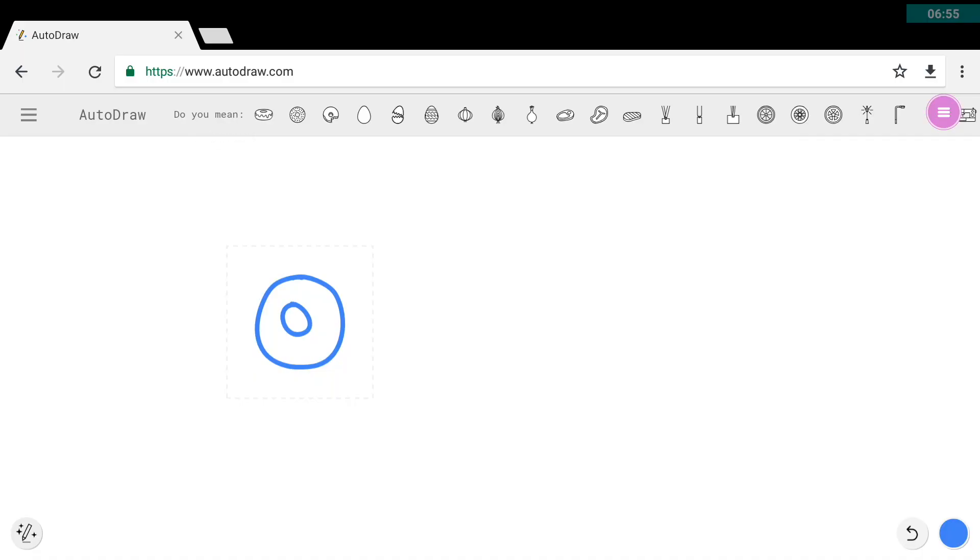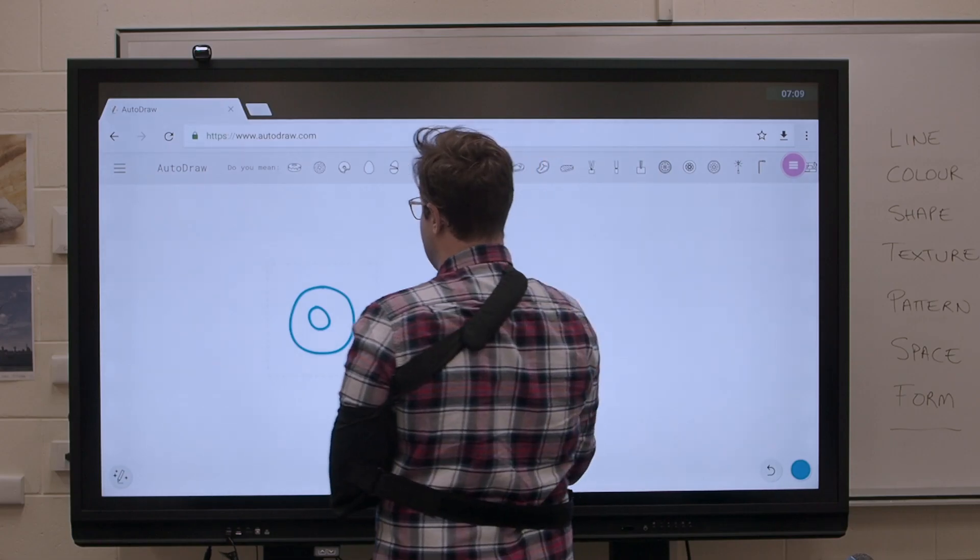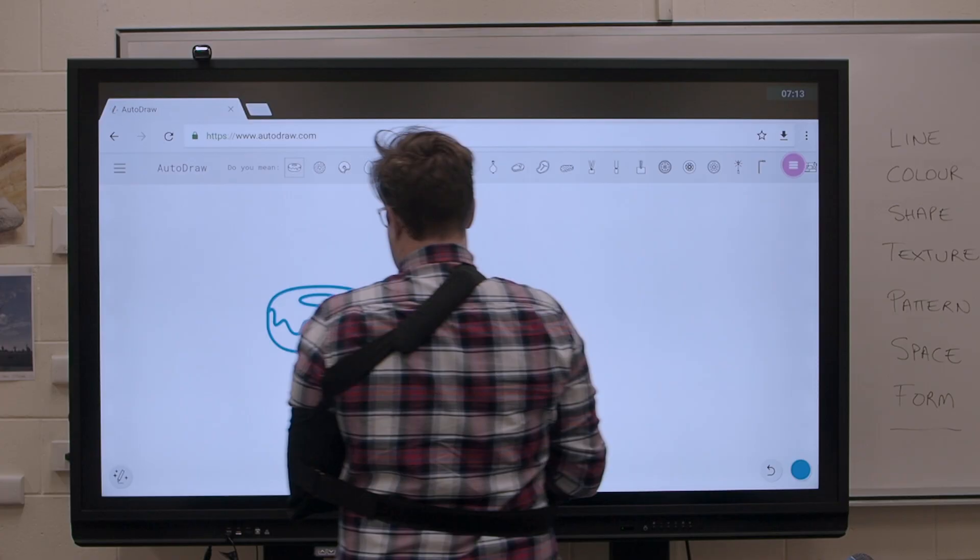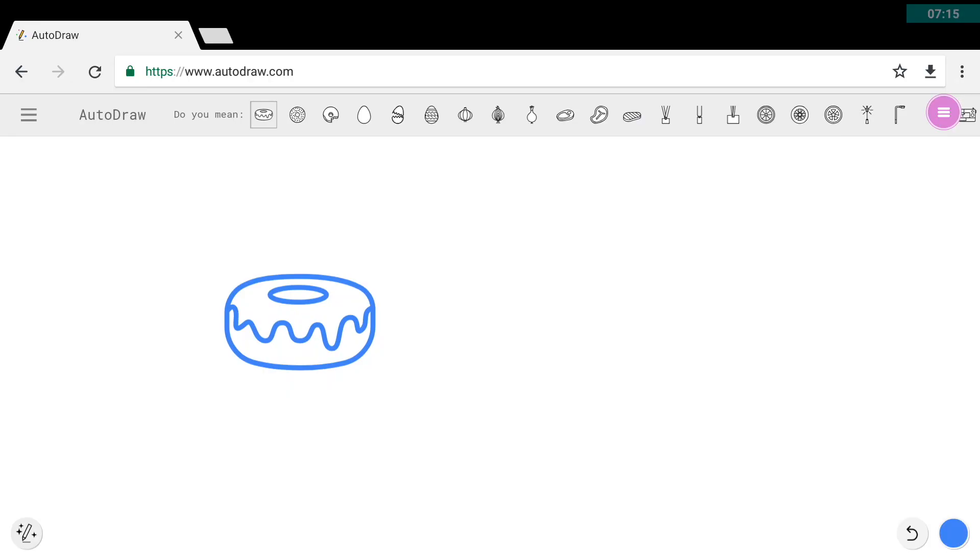All right, and look at what's happening up on this bar up the top here. It says do you mean all sorts of donuts, do you mean an easter egg, is it like an onion, do you actually mean a piece of steak, do you mean some wheels? And these options, there's plenty of them. So straight away, if I was trying to draw a donut and I wasn't drawing a donut, I've got myself a donut, and that's the best donut I've ever made.